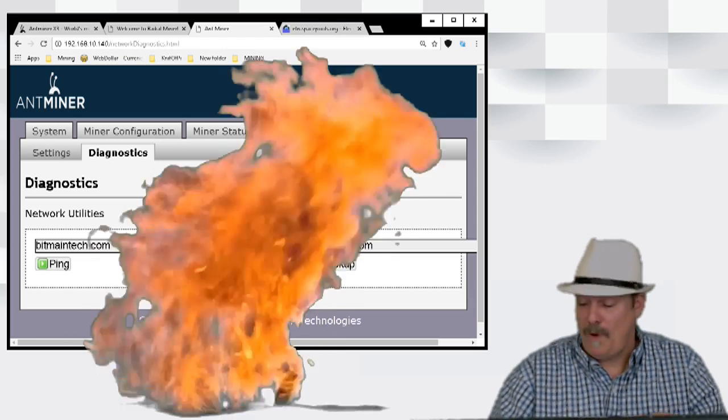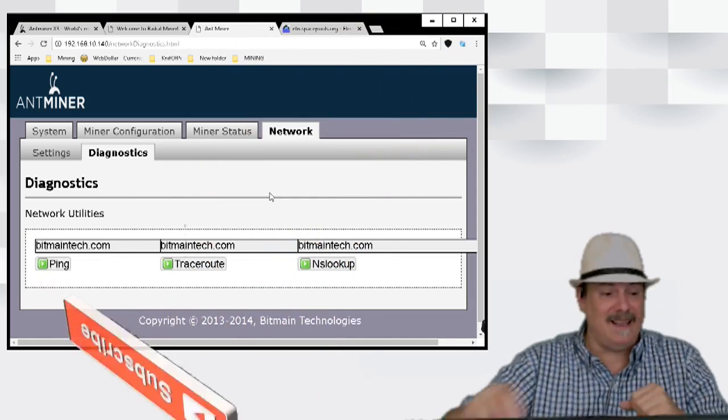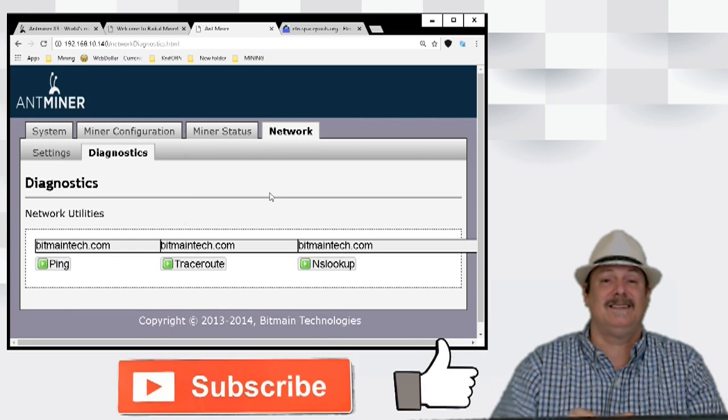Wrong button. I've got to move that button to the other side so I don't hit that.